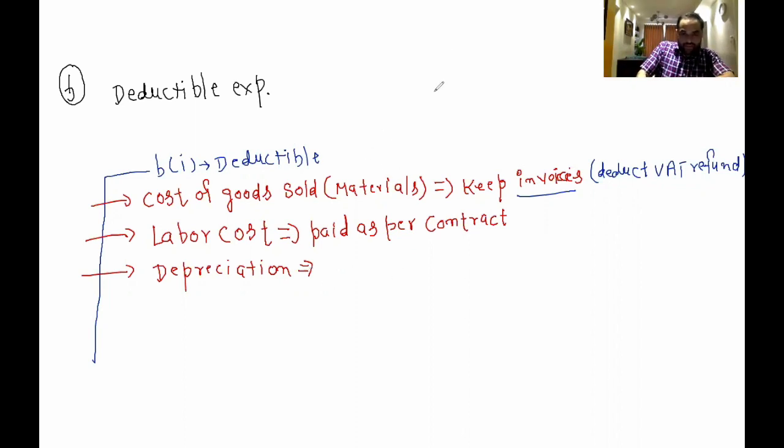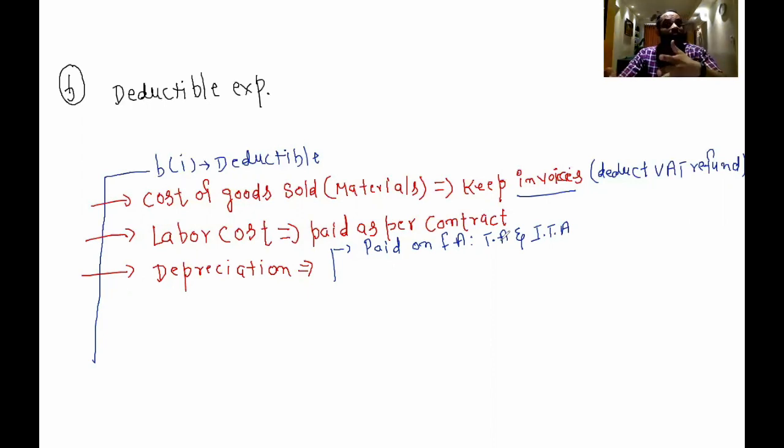We're going to study a few things about depreciation here. First thing, depreciation is paid or estimated on fixed assets. Fixed assets involve tangible assets and intangible assets. Tangible assets means any assets we can see and touch, such as plant, machinery, equipment, furniture, and so on. Intangibles are things that we can't see or touch, like goodwill. According to Vietnam accounting standard, goodwill would not be treated as an intangible asset, but according to international accounting standard, it is treated as an asset. So this could be a trademark, a logo, copyrights, or a patent.